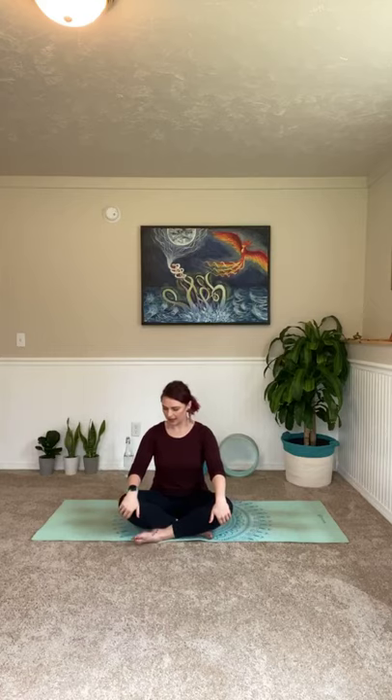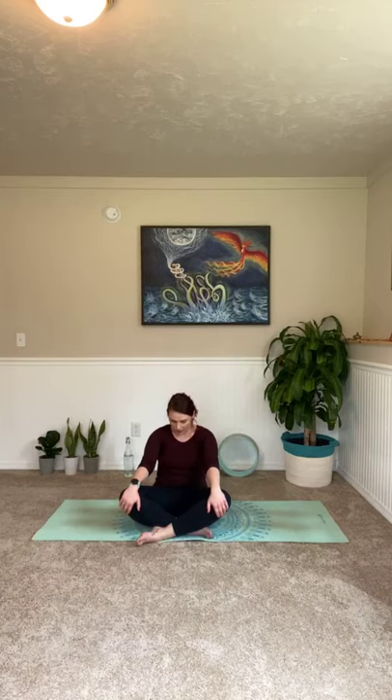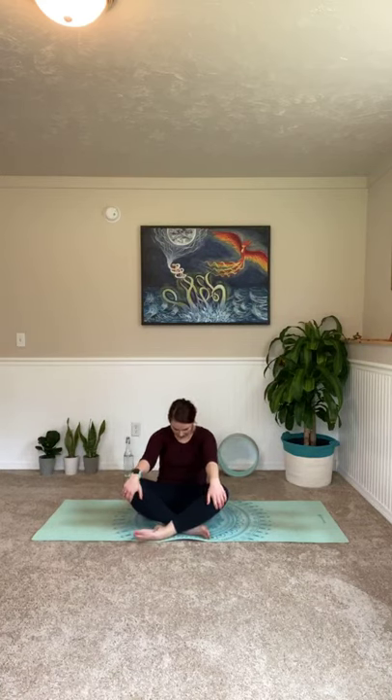Go ahead and bring your hands down to your legs, catching the bottom side of your knees. As we inhale, we're going to press our chest forward — just send your gaze forward, don't crank your neck backwards, we don't want to pinch any of those nerves in your neck. Inhale, come forward with the chest. Exhale, draw your spine to the back wall, tuck your chin into your chest, curl your tailbone under as if you're trying to make it go to the ceiling. Inhale forward. Exhale, round through the back. We'll do two more. Last one. Great. Inhale all the way back up to center.